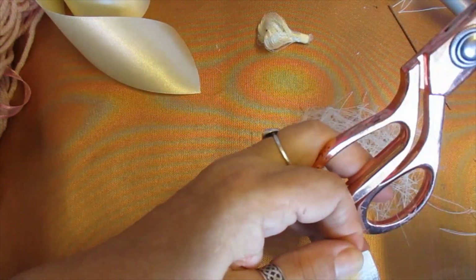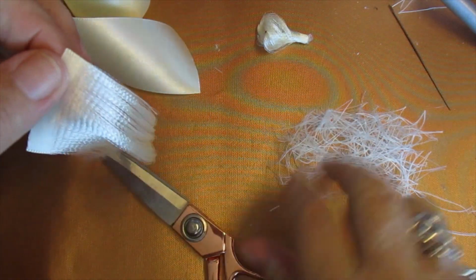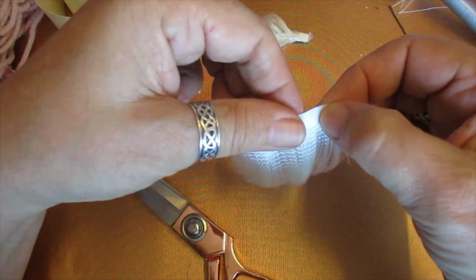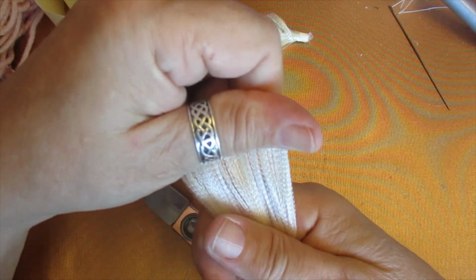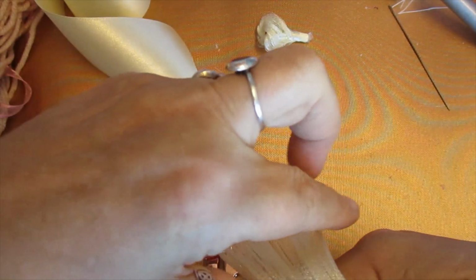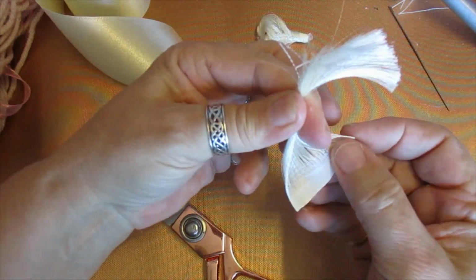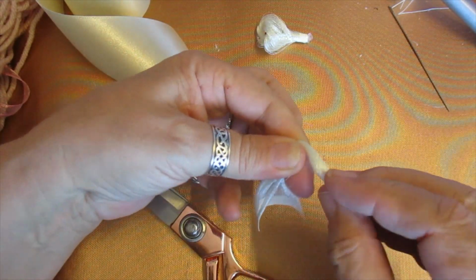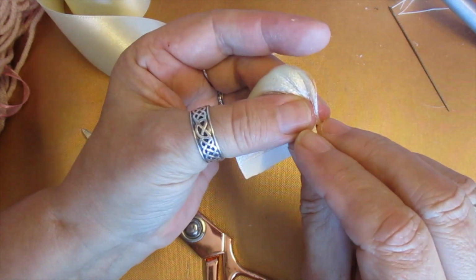Oh, I've got glue all over me, scissors. So I'm just going to cut that. Now discard that out of the way, and then what you have to do is you take hold of all of it, try and get it as straight as you can, like that. Pinch it in the middle, and you need to take this that you've got down to one side. Doesn't matter which side.